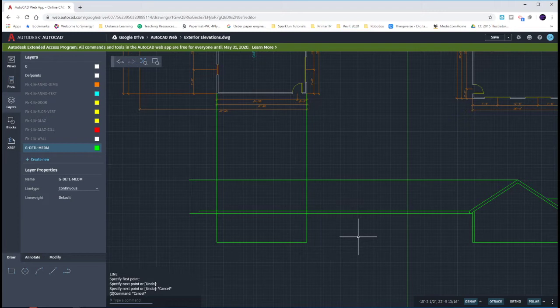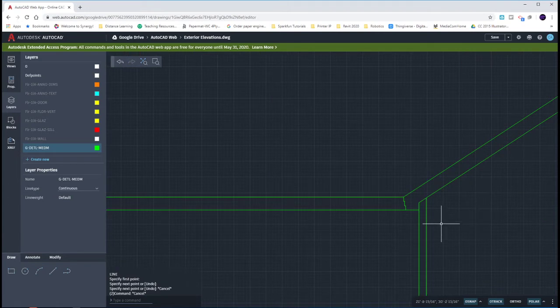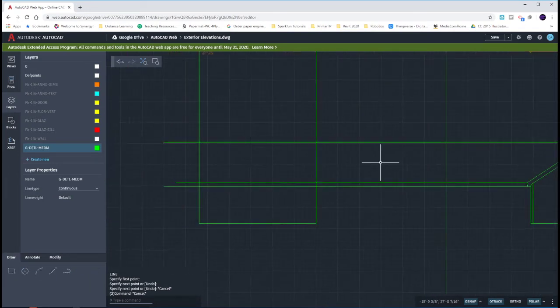And if you're looking at page 16 on a lesson 5 document, you'll notice that it is a 1 foot overhang. Right, if we measured out here from this wall to this line, we'd also find that we have a 1 foot overhang. Now we want to try to keep that consistent around the home.